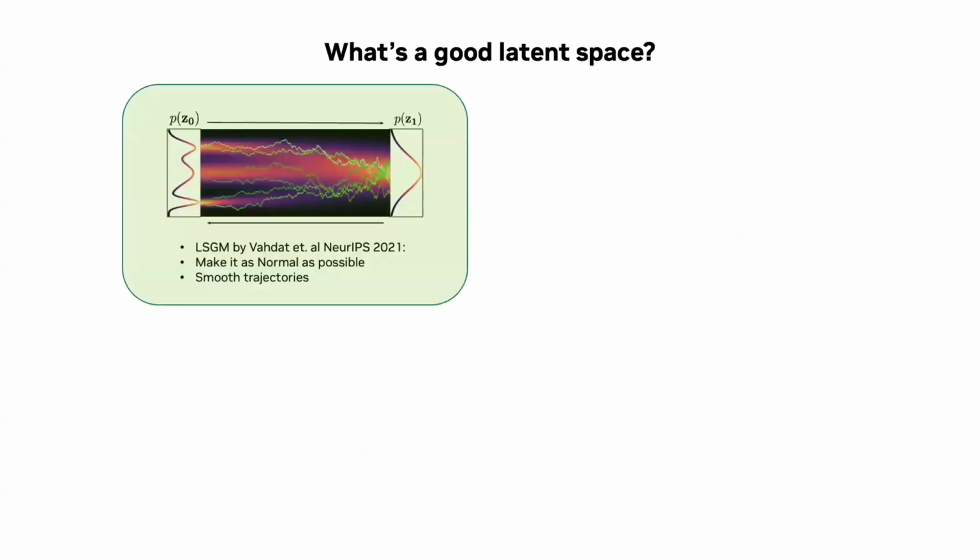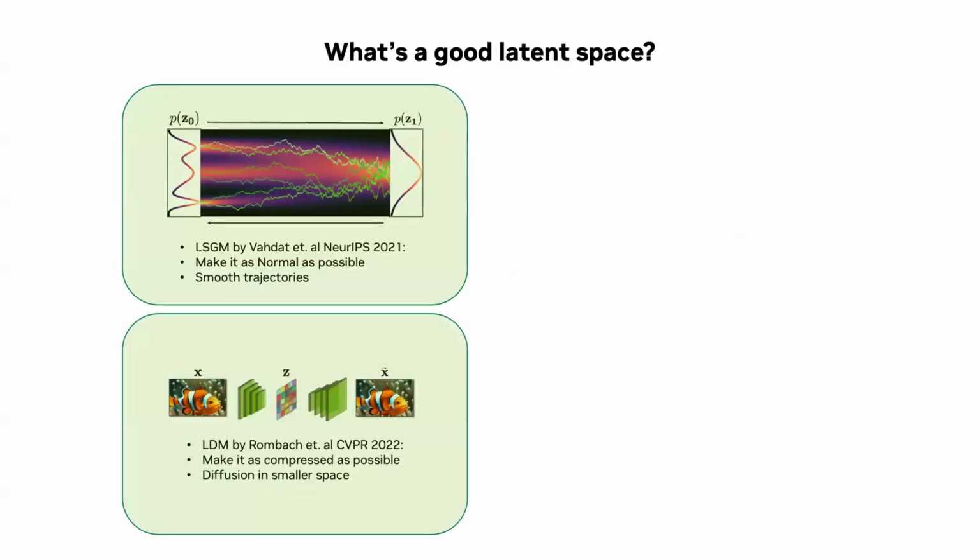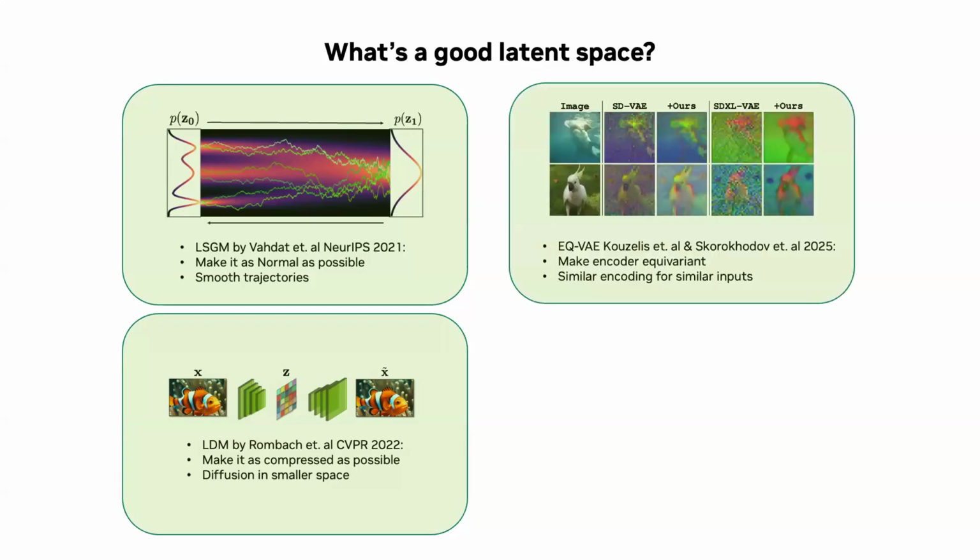But I was just in another workshop yesterday, and I said it's kind of funny that it's 2025, and we still don't know what's a good latent space for latent diffusion models. In my paper, we proposed to use VAEs, but then Robin later, in his latent diffusion models, took a very different approach where he was advocating compression. He basically wanted to train autoencoders that would go to a very compressed space. And then in that compressed space, he was arguing it's easier to train diffusion models.